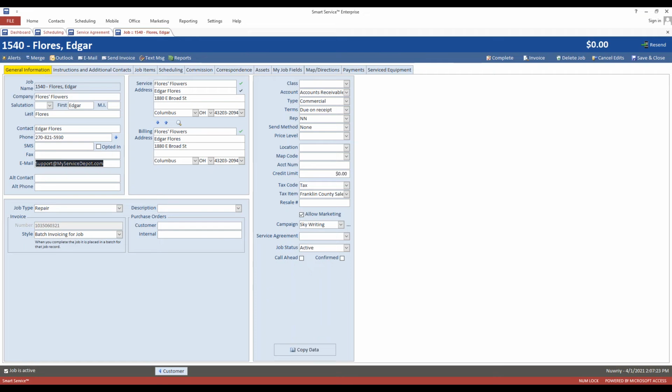But if you're doing any commercial work, you probably have multiple emails that you need to notify when work is done, that you need to notify when an invoice is sent, and we've added that ability in here. So now, as of version 110, if you've got, let's say, this email in here, but I need another email that should also be like their primary email contact, you have the option of either doing a comma or a semicolon. So again, that's a comma or a semicolon, and putting in another email here.